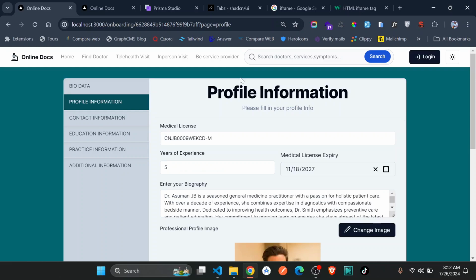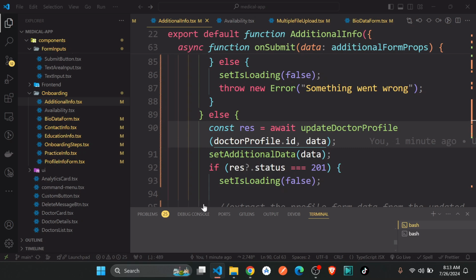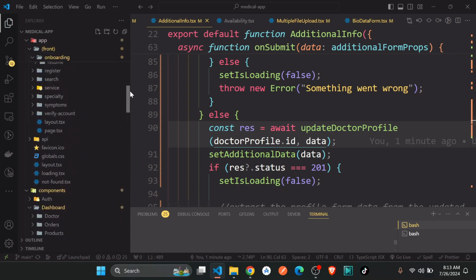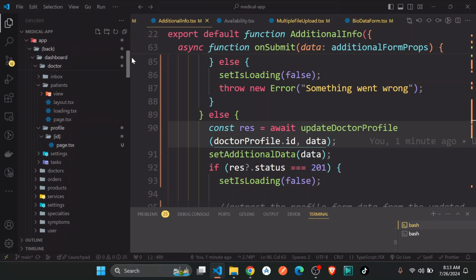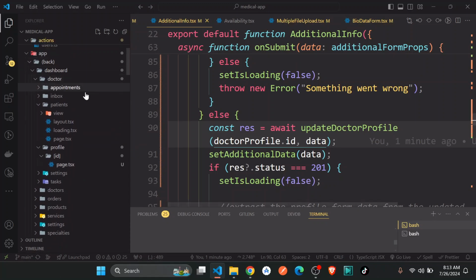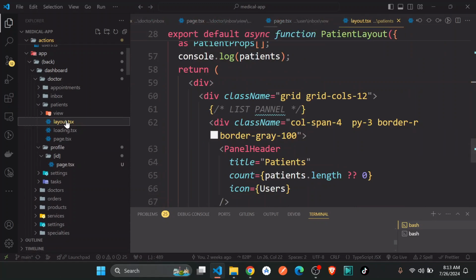Okay. And I think in this onboarding, we're also going to create a layout for it, because as you can see, we're still having this even when this person logs out. That's not good. So I will just go here and copy one of these layouts. I just go and create a layout anyways.